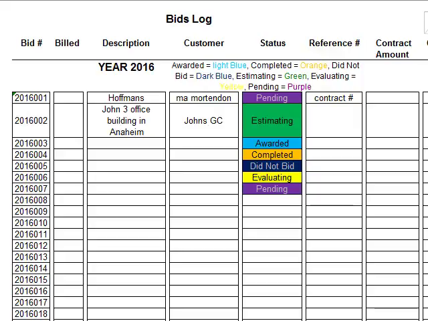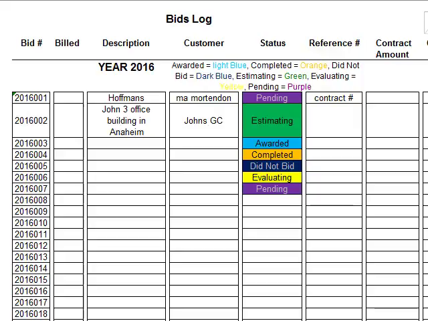Now, to take this just a step further, for any of you that have been an estimator or a project manager or even a superintendent, when you go out onto a job site, have you ever had your supervisor come up to you and say, "Hey, Jim, we sent out some RFIs 2 weeks ago. Have we gotten an answer?" The typical response is, "As soon as I get back to the office, I'll check." And then when we get back to the office, we forget all about it.